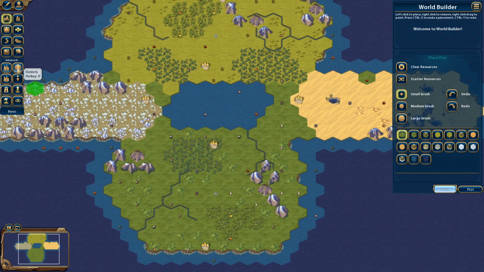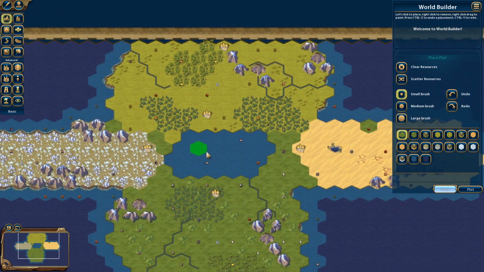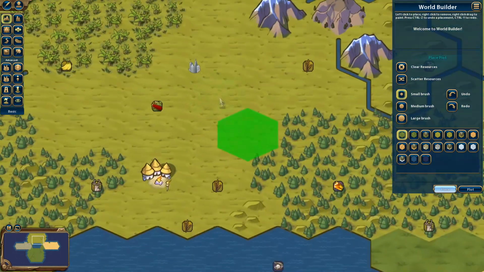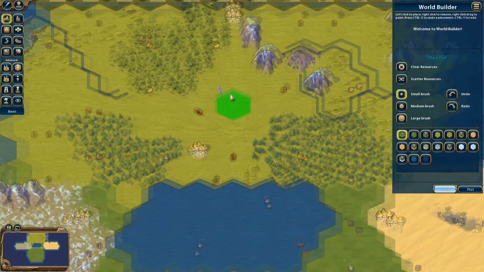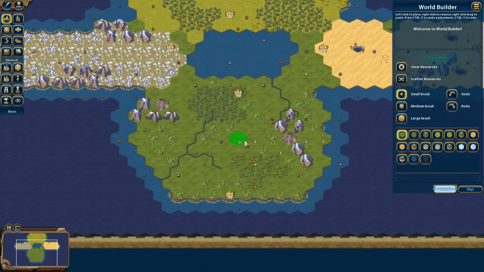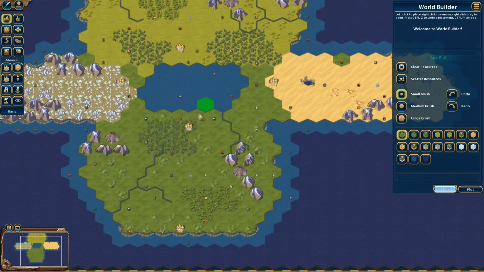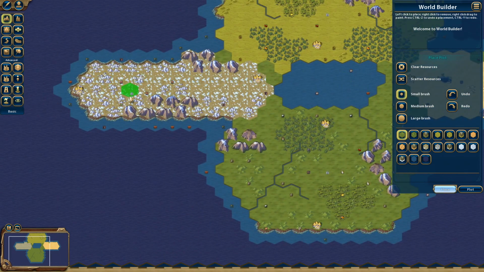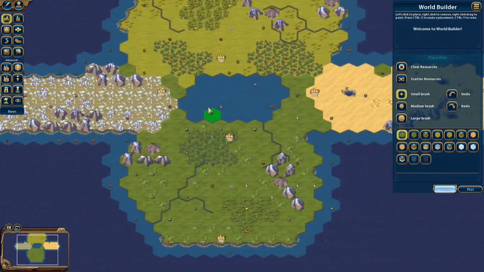So in the advanced mode, you can do a bunch of different things. I've talked about these before, but the one we care about is start positions. It's also hotkey S, if that matters. What you will notice is I already have some start locations because I had made these previously. So there's one right there. If I zoom out and go down here, there's another one, and then there's yet another one over here, and yet another one over here. It's kind of hard to see with the tundra, but there it is.